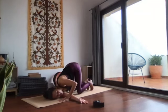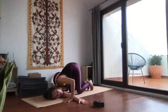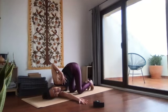From here, options. Option one, stay here if that is enough for you. Otherwise, bring your hand into your shoulder and start moving to the side, so that you're opening your chest to the side. Maybe lift your hand up.